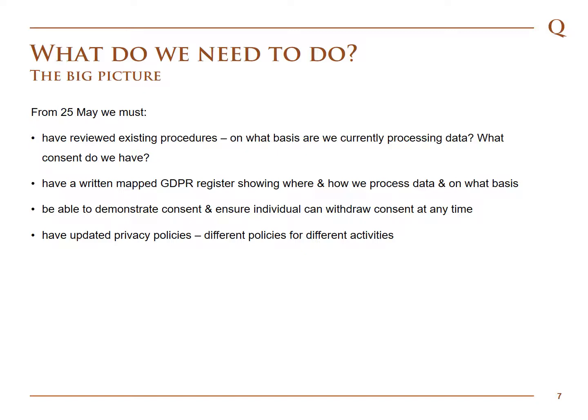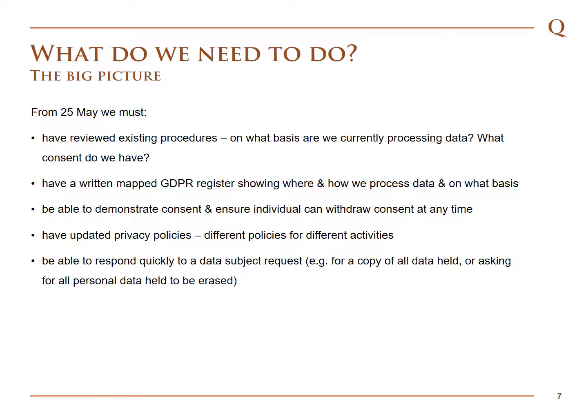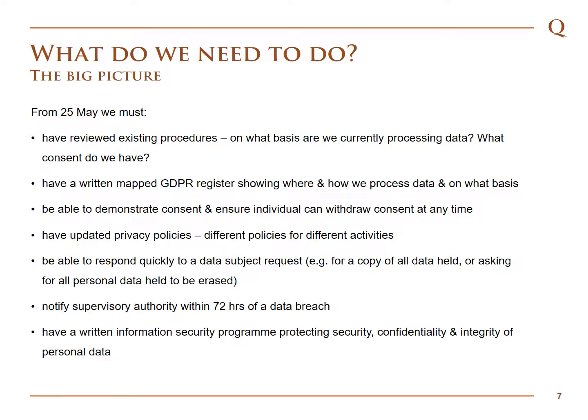We must have updated privacy policies, so we may have different policies for different activities. We must be able to respond quickly to a data subject request. That is, an individual can request a copy of all the data held on them, or they may even ask for all the personal data held to be erased. We must be able to notify supervisory authorities within 72 hours of a data breach. And we must have a written information security programme protecting security, confidentiality and integrity of personal data.